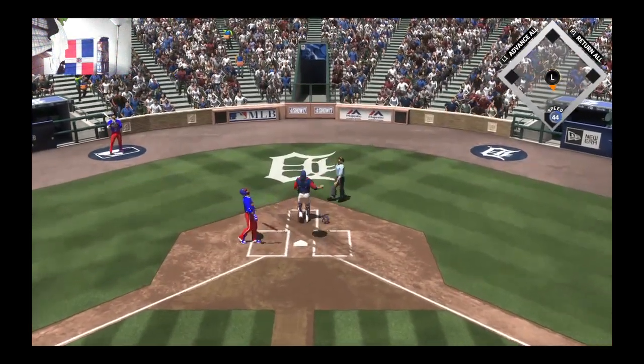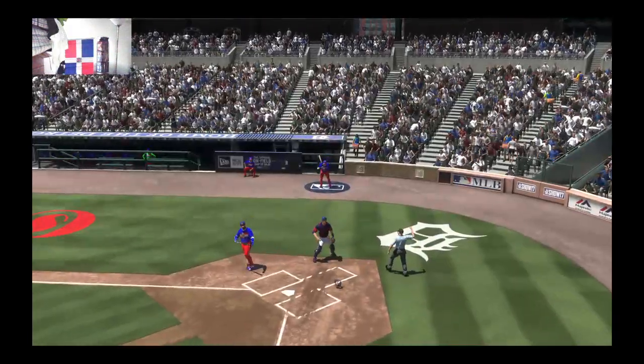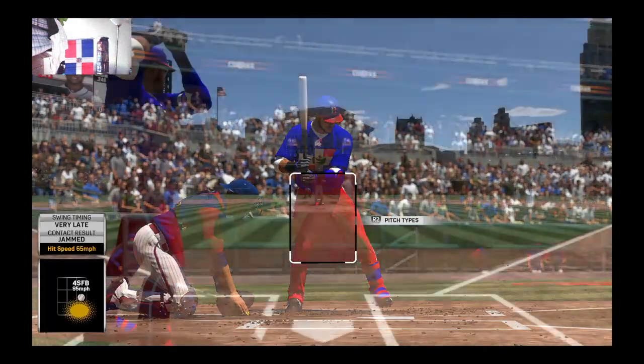Now this is popped up. Room, however, behind the plate for Castro. And he'll put this one away in foul territory for the second out.